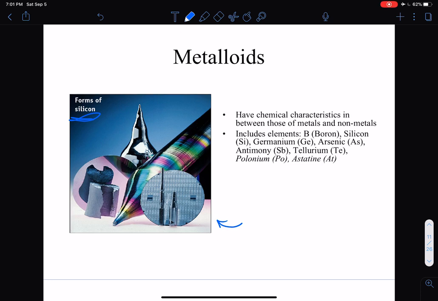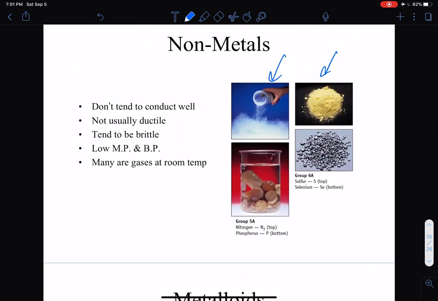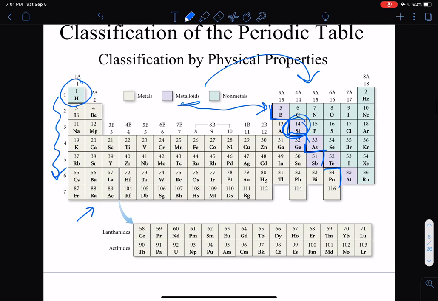So the elements that we consider metalloids: boron, silicon, germanium (not geranium, that's a flower), arsenic, antimony, tellurium, polonium, and astatine. Now, polonium and astatine are in italics there because sometimes they're grouped with the metalloids and sometimes they're not. Let me go back to the periodic table here where we had metalloids. Here we have polonium and astatine. On this periodic table, polonium is not included and astatine is, and that's just going to depend on whoever is making the periodic table or grouping the metalloids together.